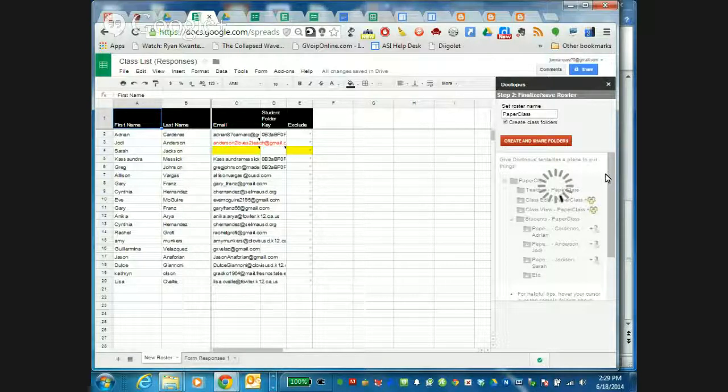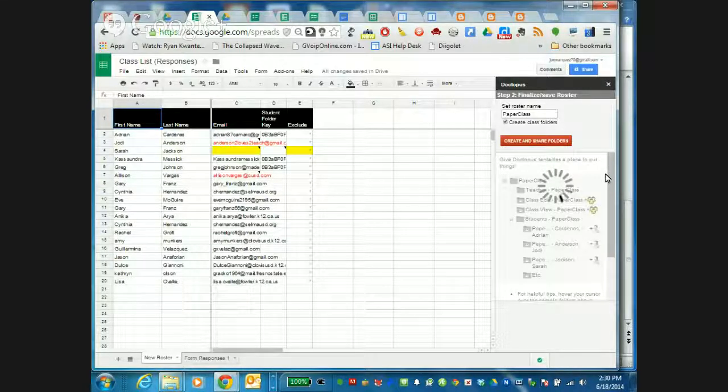It creates a folder, and whenever you want to share a document, you put share with class, and whichever class you share it with, they will all get it. So you don't have to go through all of this add-on stuff. It makes it much easier for the teacher, because as you can see, with just 20 people, look how long that cog is taking. I don't know why it's taking so long.